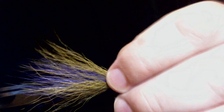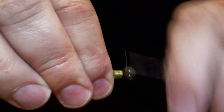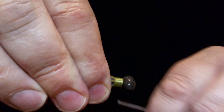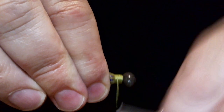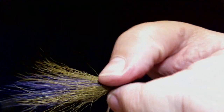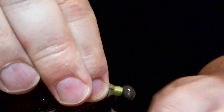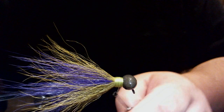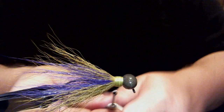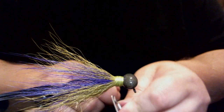And the tighter you make this collar around the ring, the more flare you're going to get. I like some flare on this jig, just because of where I'm going to use it, around docks, rock flats, things of that nature. I like it to have a little bit beefier profile, yet still be a smaller jig. So now we're done with the tying. All we got to do is whip finish, and we're basically done.